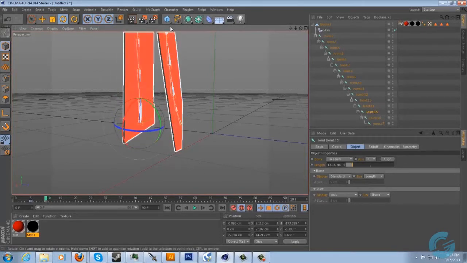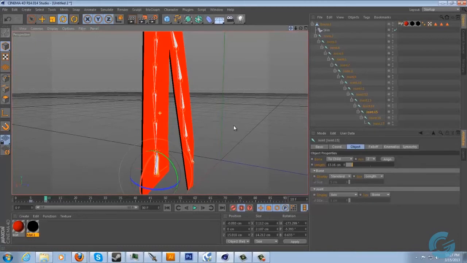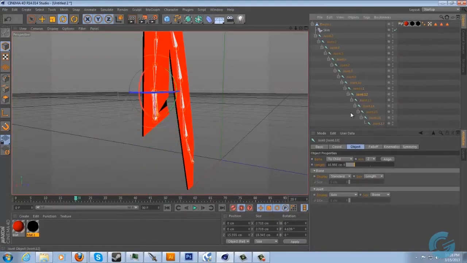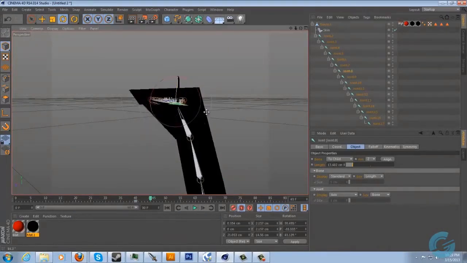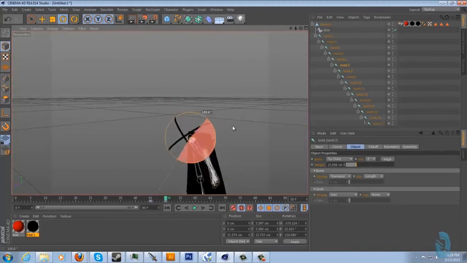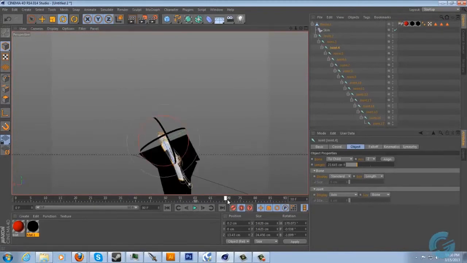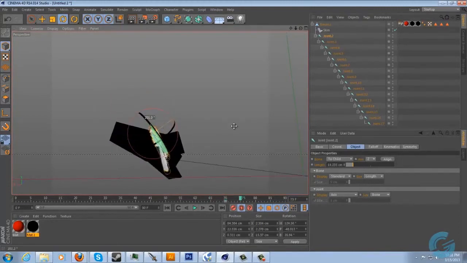And I'm going to do this with each individual little joint. So I'm going to go ahead and speed up the video so that this doesn't take forever, and then we'll get on to the next part. Alrighty, and we have finished that part.